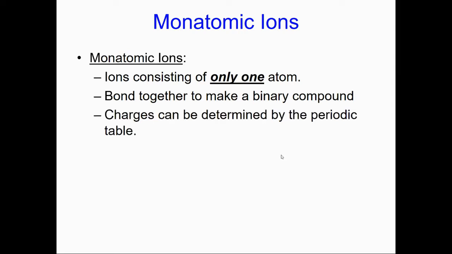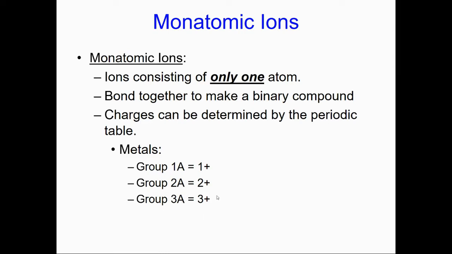Okay? And we can determine our charges off the periodic table. We've talked about this already, and you should have labeled your periodic table. But just to review it very briefly, your metals love to become cations. They like positive charges. So for instance, group 1A, which is the same thing as group 1, which is the same thing as alkali metals, those like a charge of +1. Group 2A, your alkaline earth metals, those like a charge of 2+, like to lose 2 electrons.